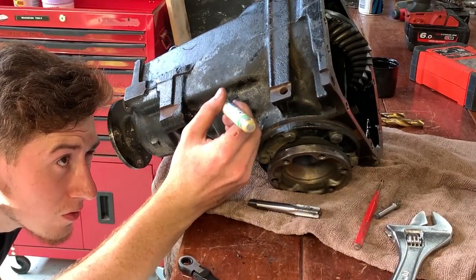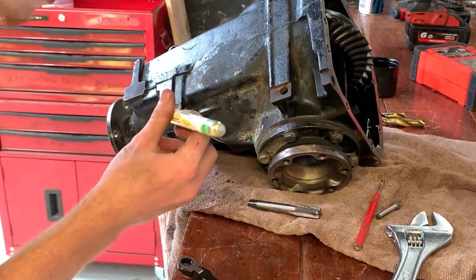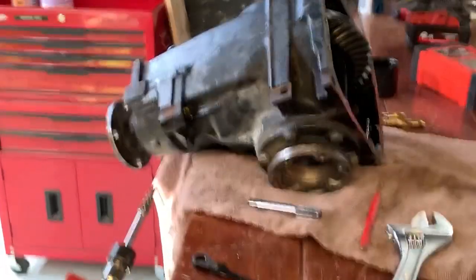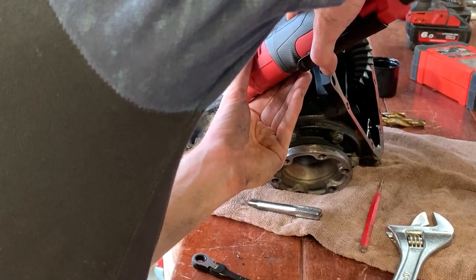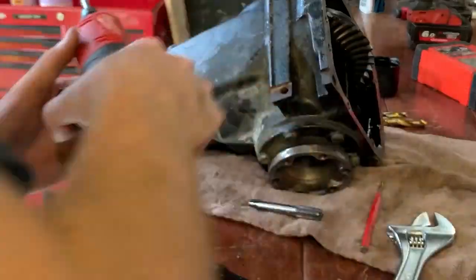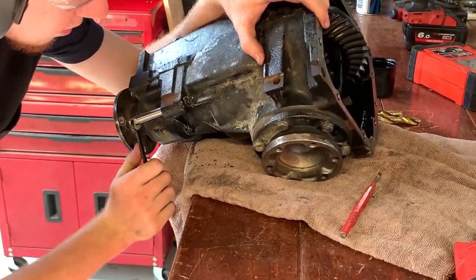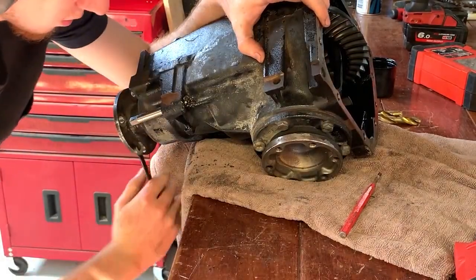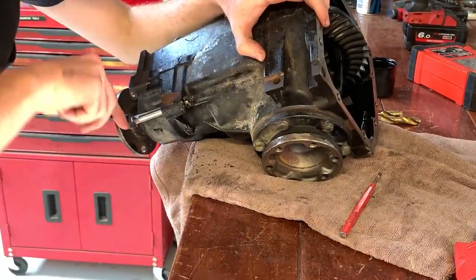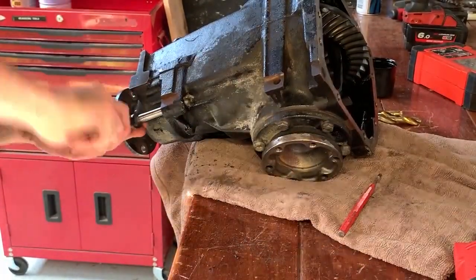I actually had to carve out a little bit of extra material on the side because the tap itself was on an angle - it was really weird. Once the bolt was all the way through the threads it was a nice tight snug fit, and we basically increased our thread area by something like 20% compared to the stock setup. That's pretty good considering we also upgraded the bolt size to M14 - I'm pretty confident this will be fine for the future.